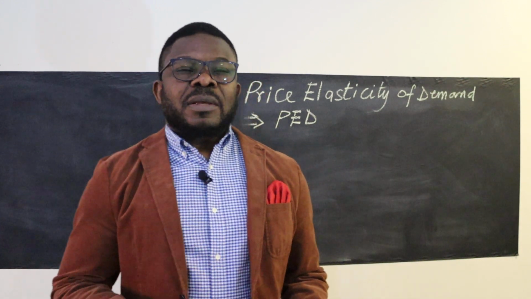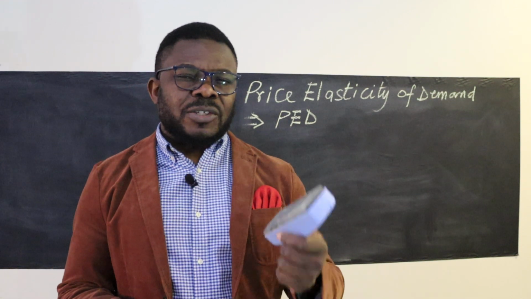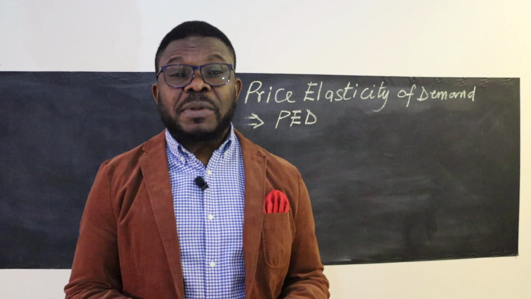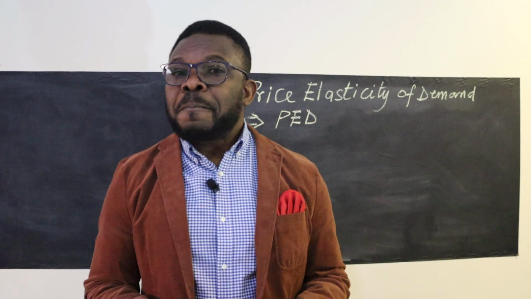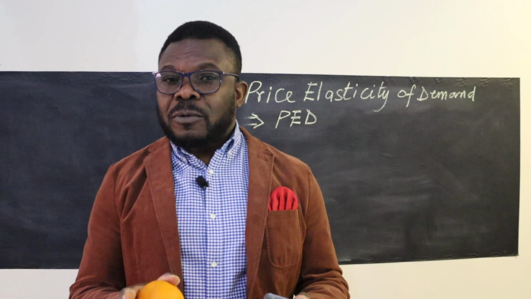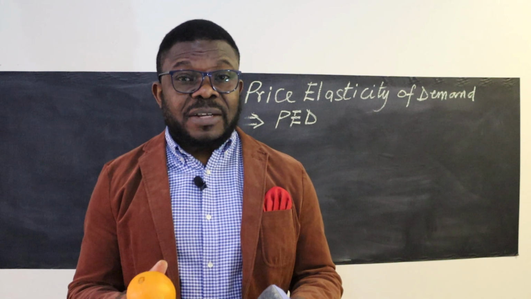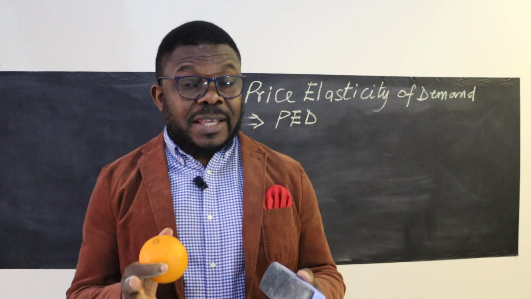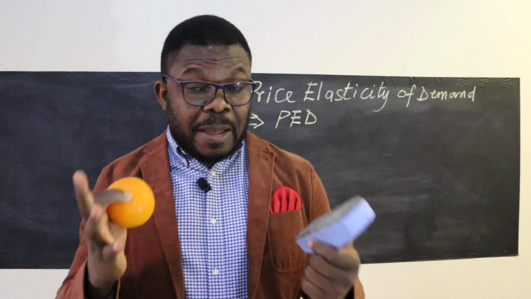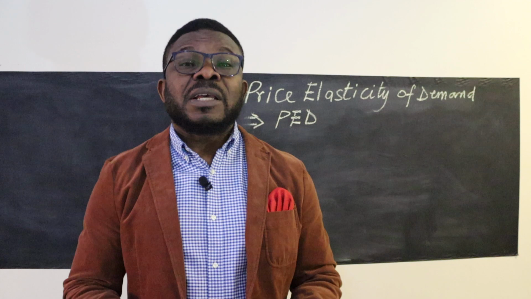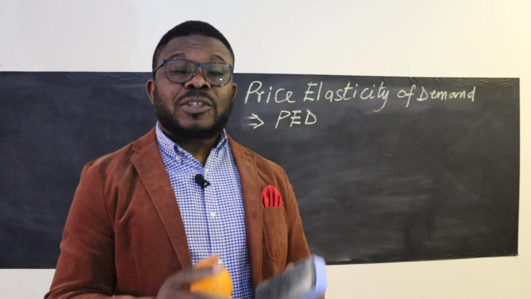Hello. In one of my videos, I talk about the elasticity of demand, and I mentioned that there are two formulas. The midpoint formula, which I showed in the earlier video, but also there is a percentage formula, which is much easier. As a student, if you are lucky enough to get a question that asks you to calculate the PED, price elasticity of demand, and the percentage numbers have been given to you in the question, then you're lucky, and all you have to do is to slot those numbers into the formula.